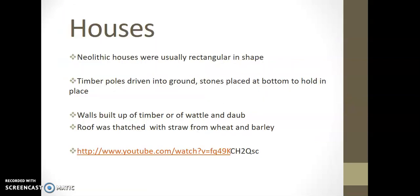Much in the same way that we talk about technology today, we still use the word technology when talking about the tools, techniques, and methods used back in the stone age. So even though we're talking about a difference of roughly 3000 years between the Mesolithic and Neolithic periods, it was still a gradual period of change. Too much didn't happen too soon. Our biggest development was probably the change from hunter-gatherers to the idea of farming.